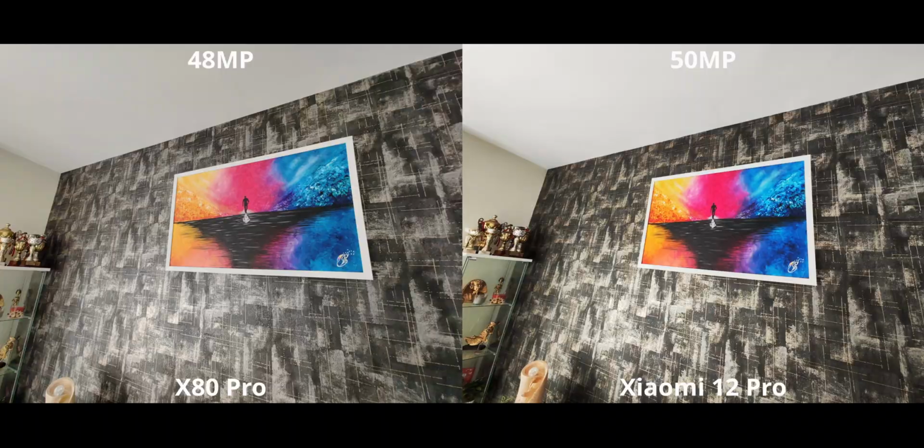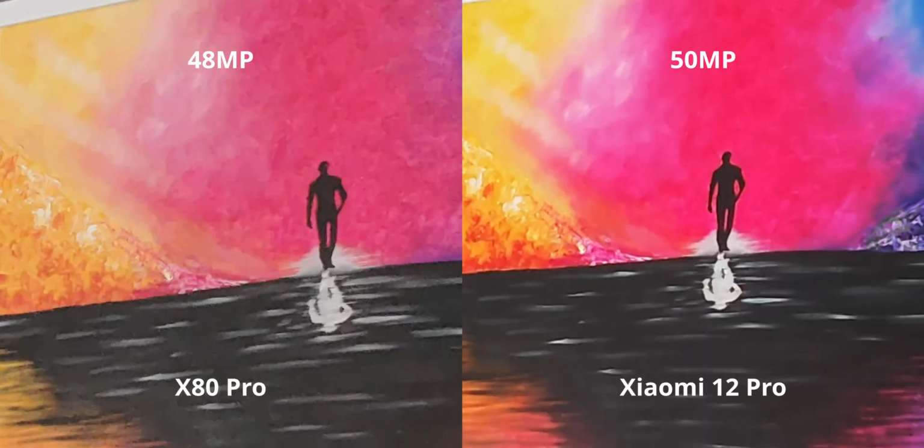But as for details, I think the X80 has more detail, as in it shows off the textures more, but we do get this weird artifact. You can see it in the lower black portion of the painting. There are some weird sharpening artifacts maybe. Xiaomi is much smoother comparatively, and it's almost like the reverse places compared to the main camera high resolution shots. Yeah, even then I just like the less saturated look on the X80, so that's gonna be my pick.